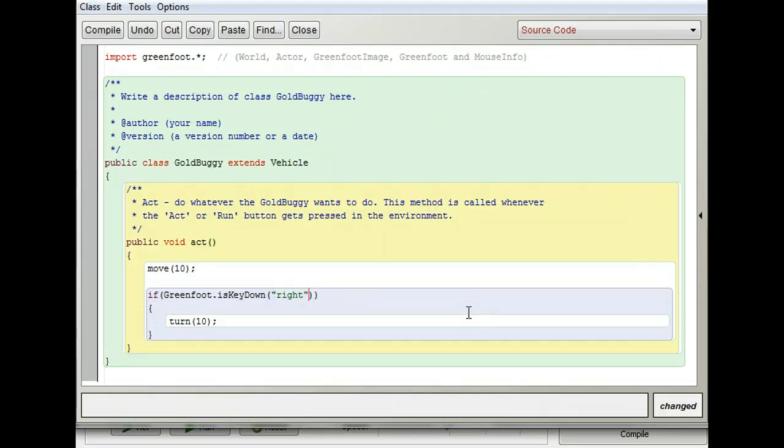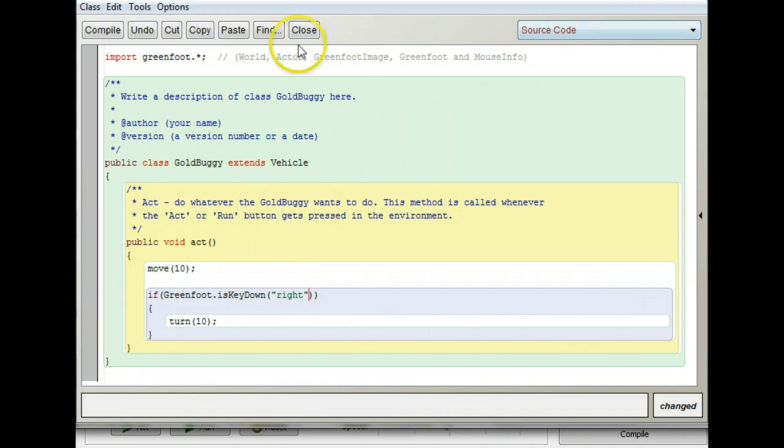And this says that if I'm pressing the right key, I'm going to turn 10 degrees to the right. You might wonder, why is it to the right? The answer is the number of degrees is always to the right, which means we're going to have to do something a little different when we get to the left. But let's try this right now. Pause it. Hit your Control Space. Select isKeyDown. And in your parentheses, do right. And make sure you have two parentheses at the end here, just like this.